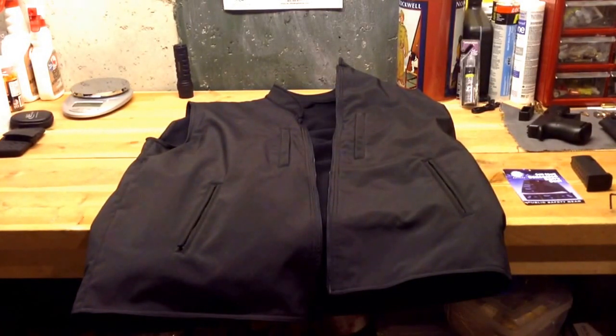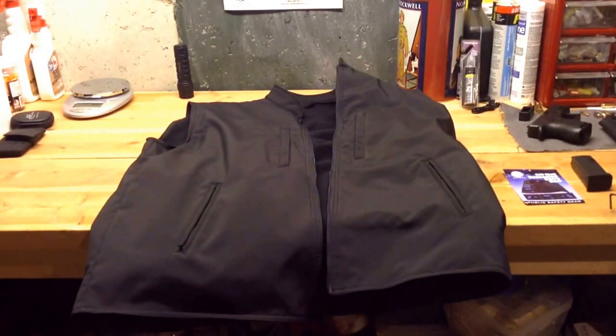So I'll just point out a few of the features, and then I'll show you what it looks like on me, and this will just be kind of a short video on it. And again, it's just initial impressions — I haven't worn it that much yet. I've been using it for a little dry fire practice. I did notice it's definitely not a hot weather vest, as it has fleece lining and does keep you pretty warm.